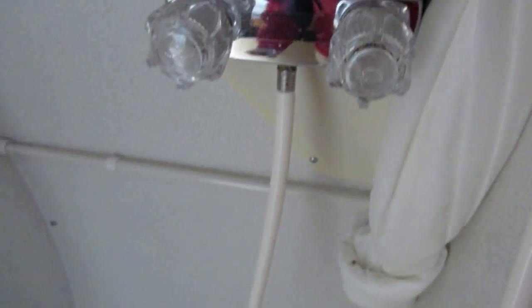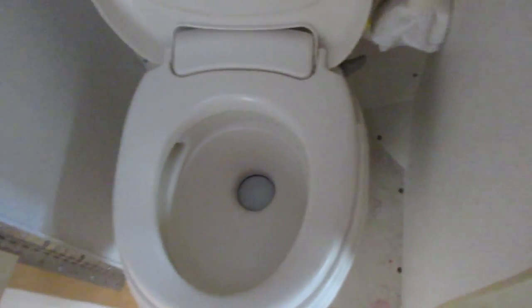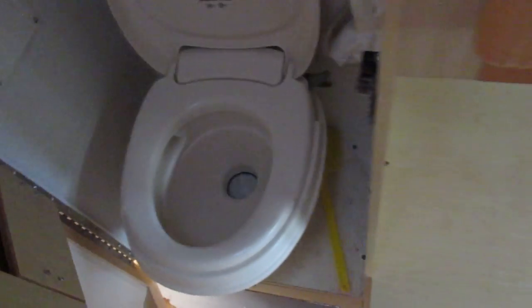In the bathroom you've got faucets, so you're gonna want to pump some fluid through here. For the toilet — pretty basic — if you haven't used one of these before, usually you can pull it partway to fill up the bowl with water; we have the water pump turned off right now. Then you pull it all the way to flush it. We'll get back to that in a bit.